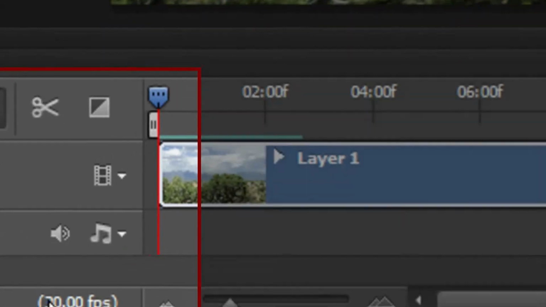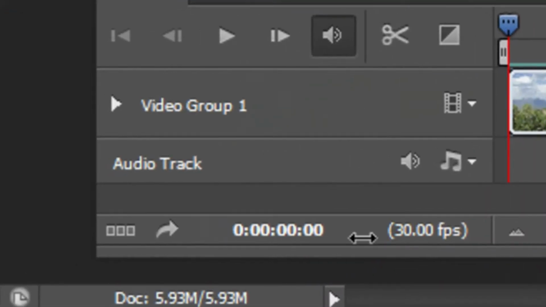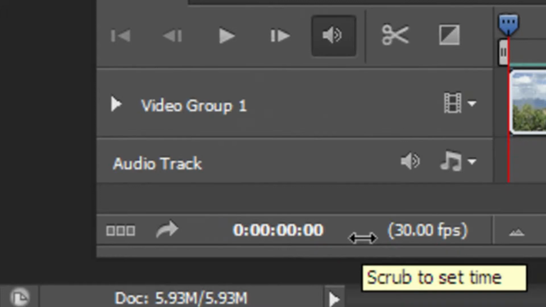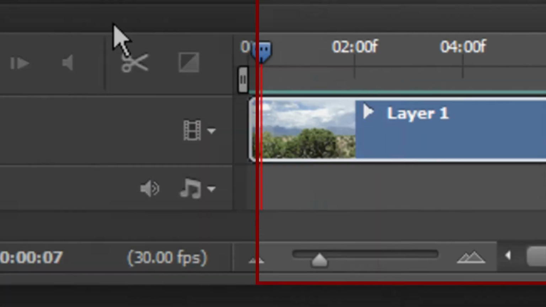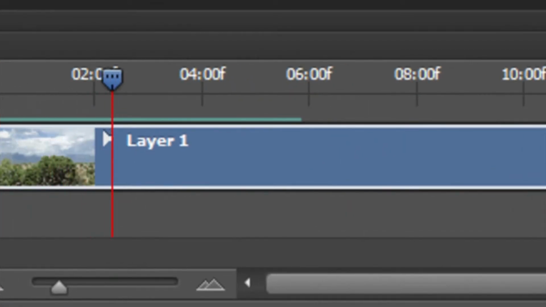If you notice right down here, it says 30 frames a second, which is the speed that I set. And it's playing at 30 frames a second until I start rendering. And now it's rendering at just under 10 frames a second, so let's say approximately one third speed. I'm just going to stop the render right here. I just hit the space bar again to stop the render. And you can see that it's already nicely rendered.